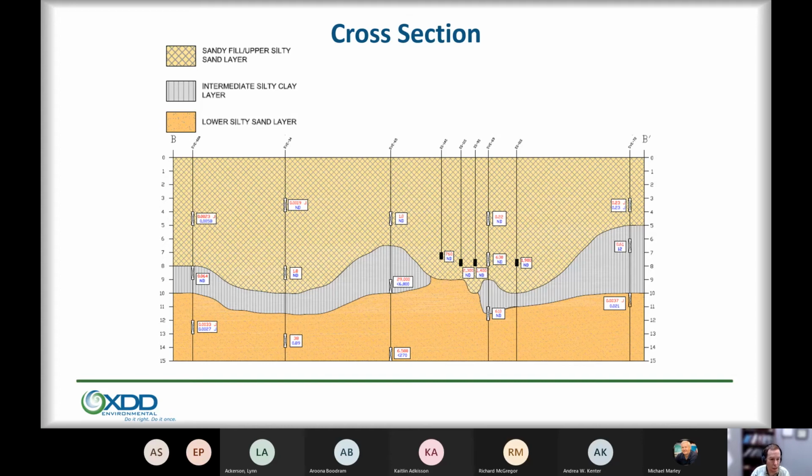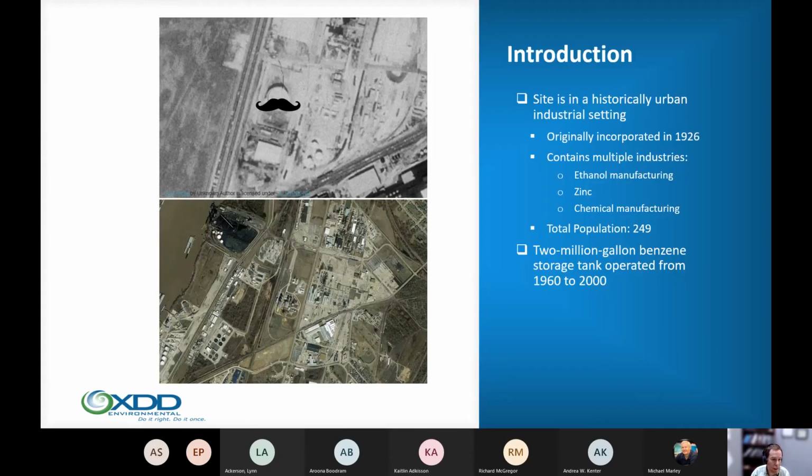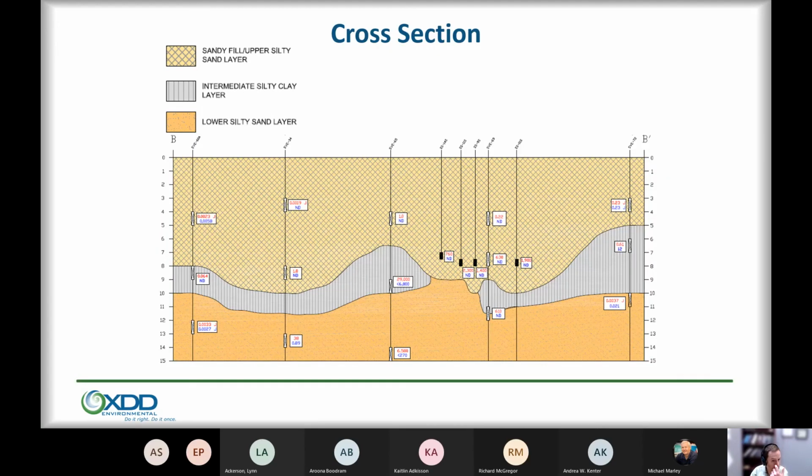The reality is, and I'm going to go back really quick, that we have this small water body here called the Mississippi. The Mississippi varies significantly relative to stage. We found during operations that a lot of the time our groundwater was up at 8 feet, and in flood conditions we would be just a couple of feet below ground surface in a lot of instances. So groundwater elevations were a lot more variable than what was thought at the time.